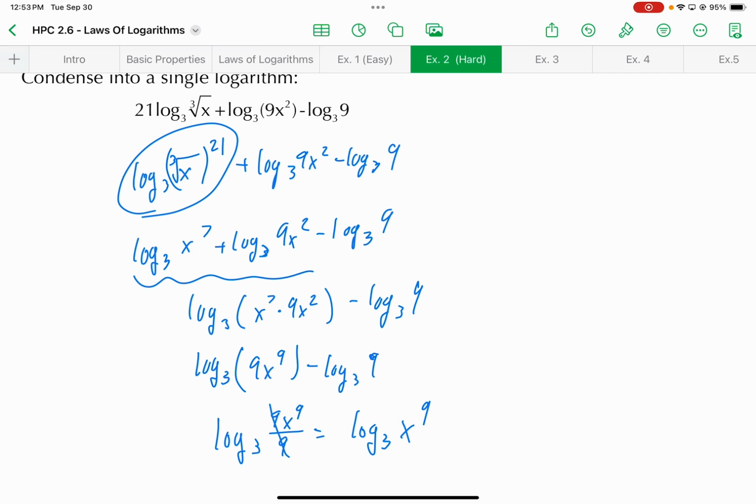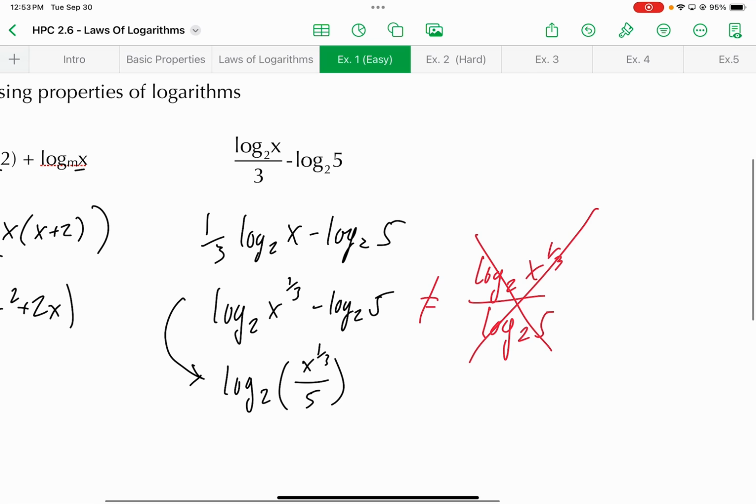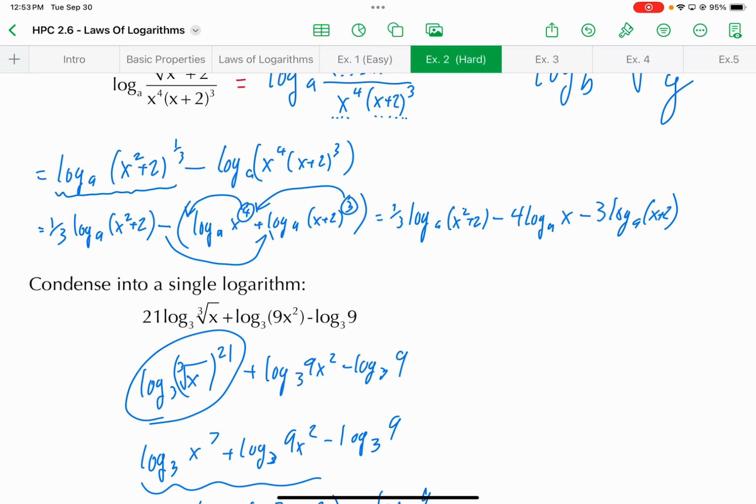Usually when we are condensing logarithms, we end up with a log of just one expression, whether it's a fraction or not. And a big thing that I talked about, and I think I did it on this slide, is when you have two logs that are subtracted from each other, you need to make sure you condense it as log of a fraction instead of one log divided by another log. That was a big thing that I wanted to make sure you remembered going into what we're going to do today.